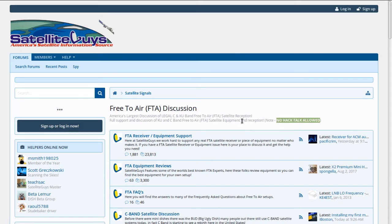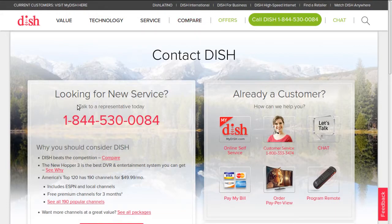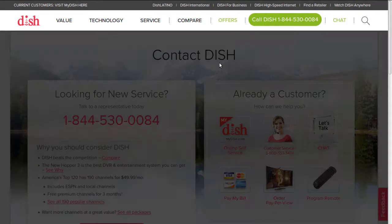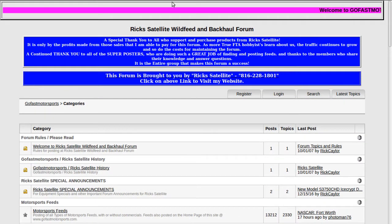No hack talk allowed is a big key. If I get comments that involve hack stuff, I'm going to remove them. What I've done with one person when they asked about Dish Network — I gave them the customer service number for Dish Network. Call them up, get them to set your system up. They'll be happy to, and they'll be happy to take your money. If you want Dish Network, go to Google and look it up — pay for your service. What we're talking about here is free and legal stuff.